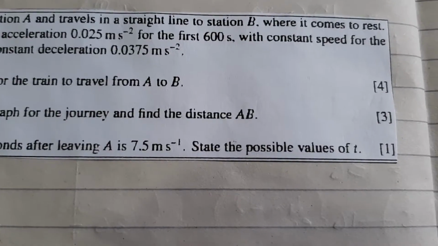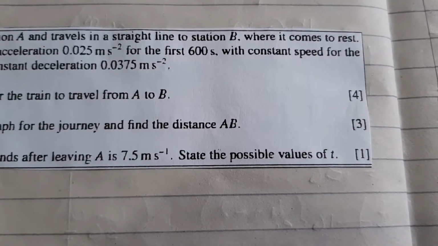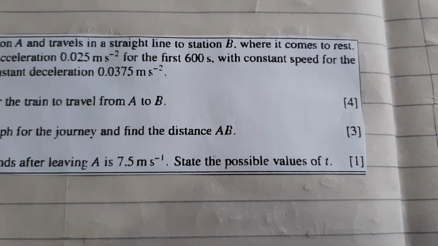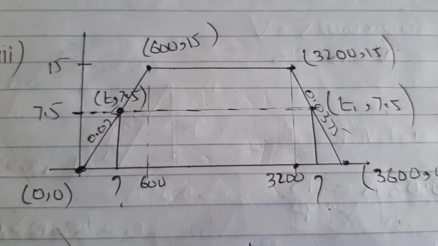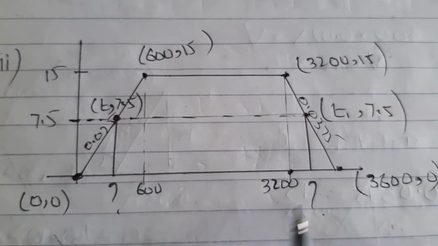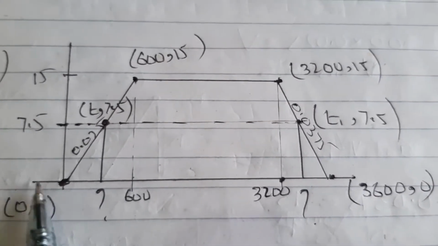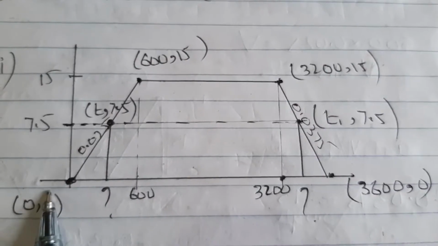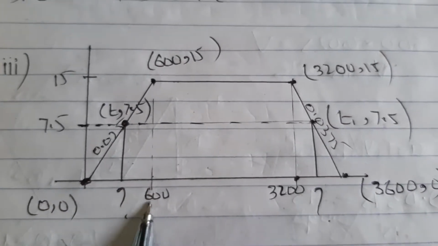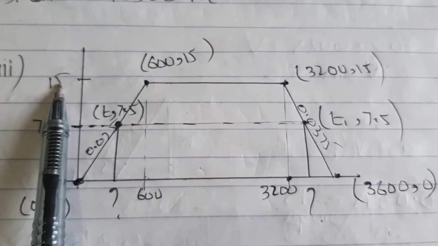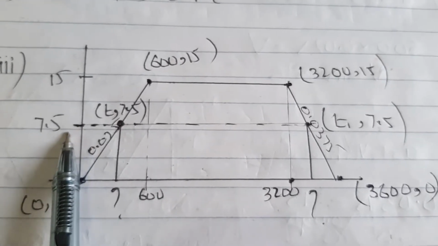So what comes in your mind? Why is it not saying possible value rather than saying possible values? Can you think about it? Or I will show you on the graph. I mean the sketch. So here is the interpretation of the description on a sketch. Question was saying find out the time when the speed was 7.5. So of course when it was reaching speed 15 meter per second in 600 seconds, 7.5 will be somewhere below it. Just I have drawn a line here, right?